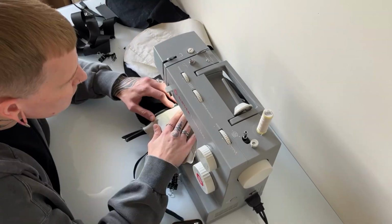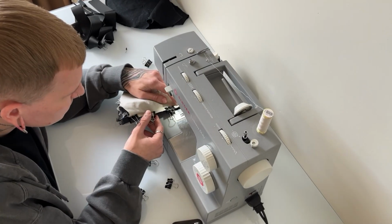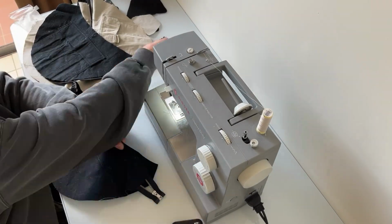Underestimating how long these smaller bags would take me was kind of throwing me off. I know once these are out of the way, these bigger designs won't take nearly as long to finish off. I don't know if I'm slow or if this is genuinely just how long it takes to put together this many designs all at once.